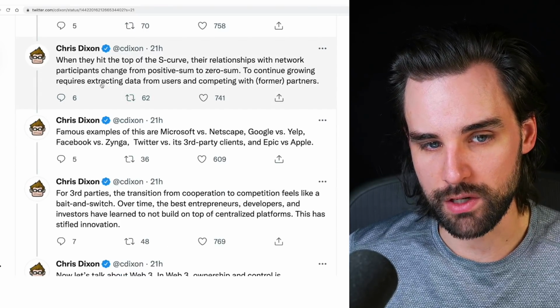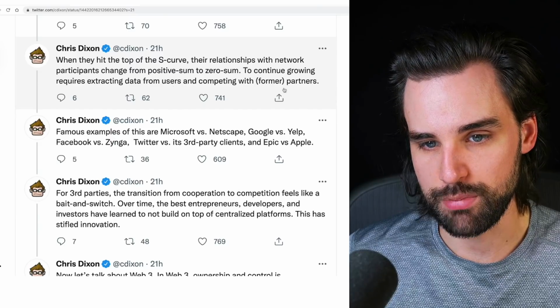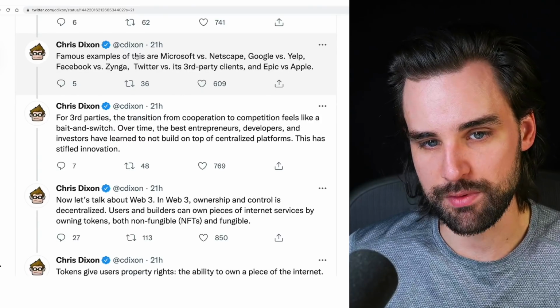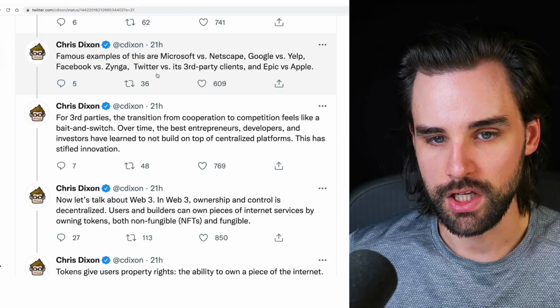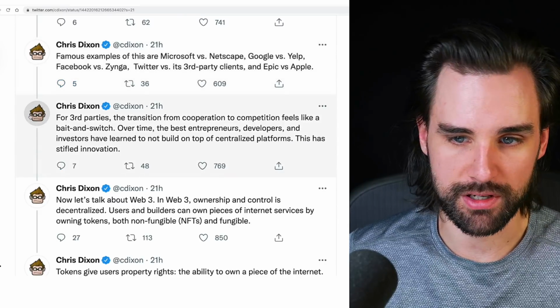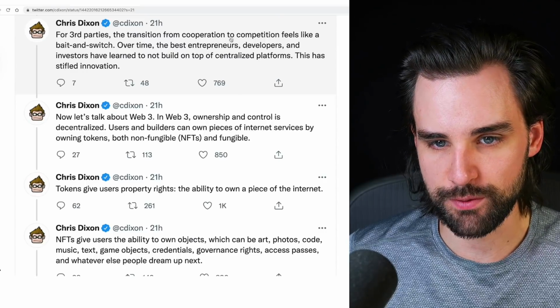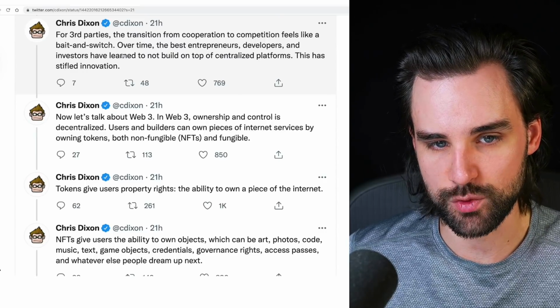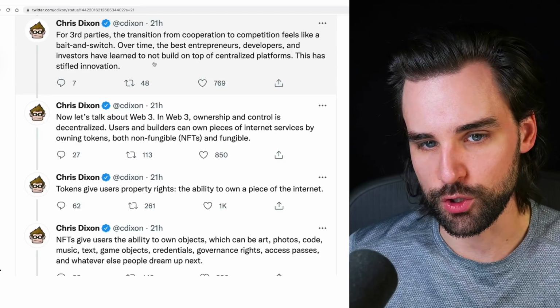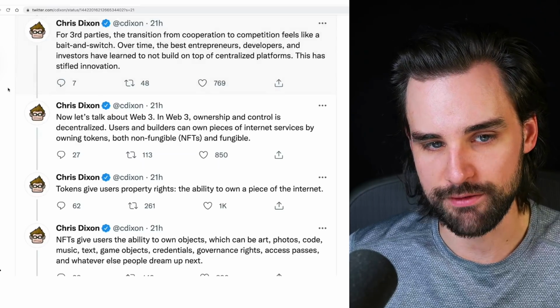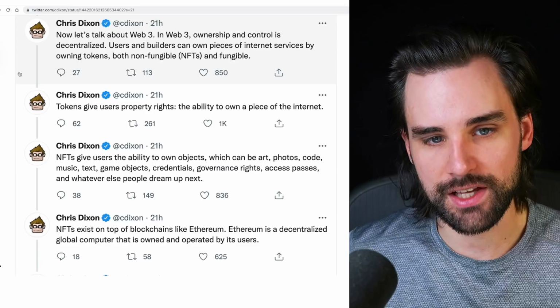To continue growing requires extracting data from users and competing with former partners. Famous examples of this are Microsoft versus Netscape, Google versus Yelp, Facebook versus Zynga, Twitter versus third-party clients, and Epic versus Apple. For third parties, the transition from cooperation to competition feels like a bait and switch. Over time, the best entrepreneurs, developers, and investors have learned not to build on top of centralized platforms. This is stifled innovation. So now let's talk about Web 3.